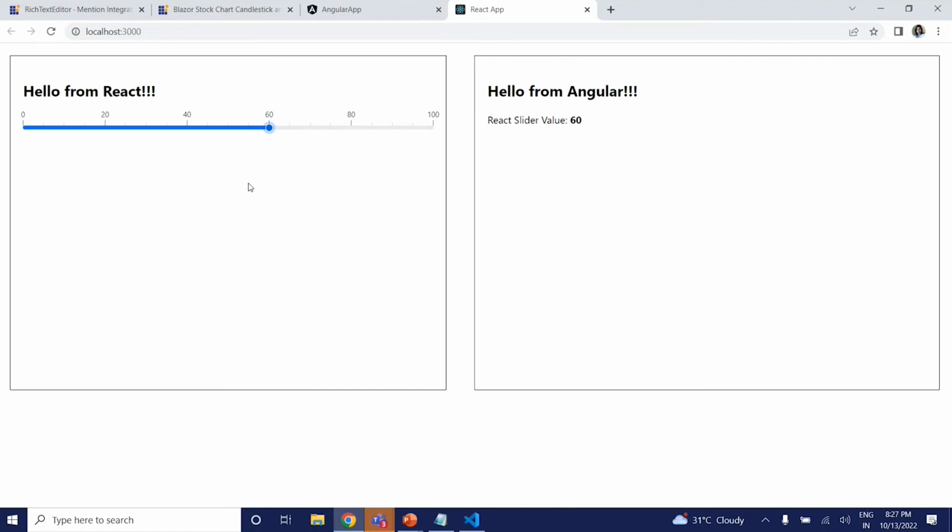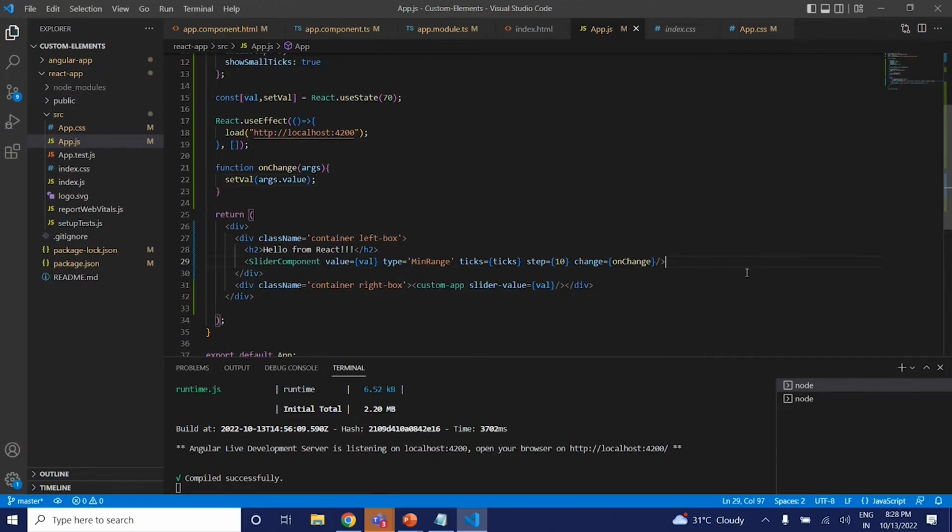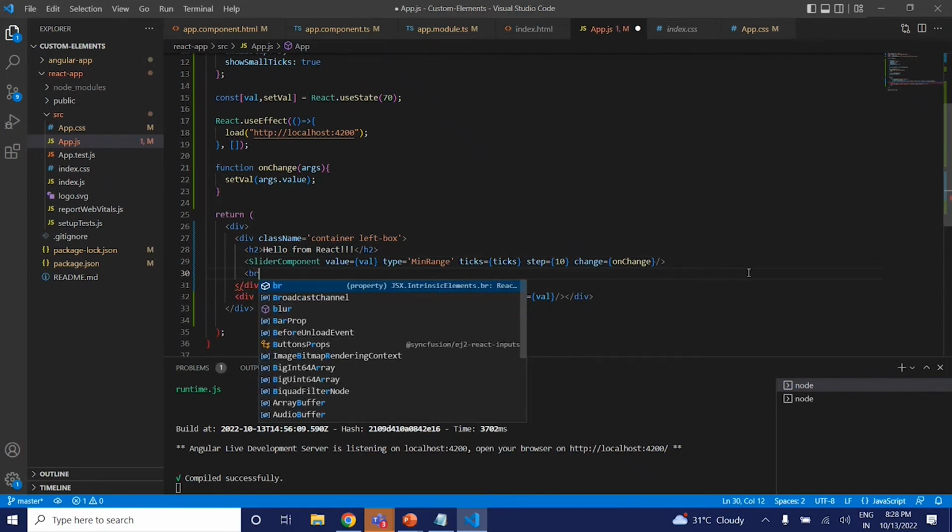Okay, so now we have seen how to pass data from React to Angular. Now we'll see how to pass from Angular to React. To demonstrate this scenario, I'm just going to add a picture into this React section, and I'm going to have the color picker in the Angular section. When I choose some color values, that color value is going to apply into that picture. So into the React section, let me add that picture now.